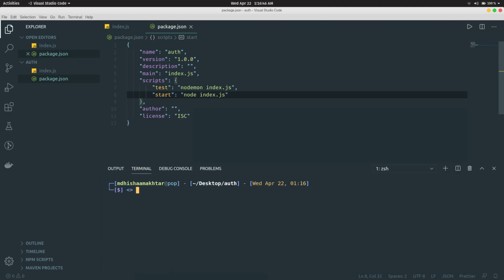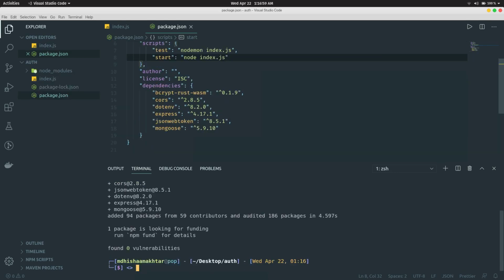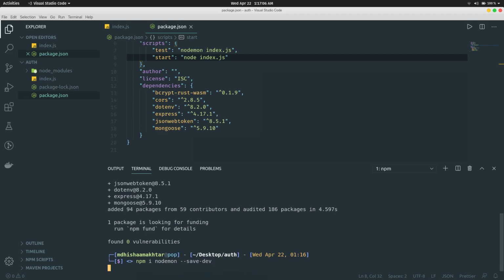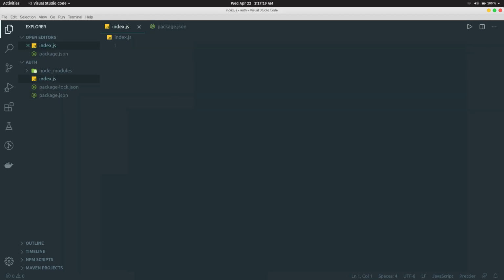Alright, we'll fire up the terminal. We'll do npm install express and all of that. We'll need all of that, and don't ask me what all those are right now. You'll be learning what all of those are throughout this section. Also, we'll install nodemon as a dev dependency. We'll clear it and exit it now. So after that is done, we will set up a server.